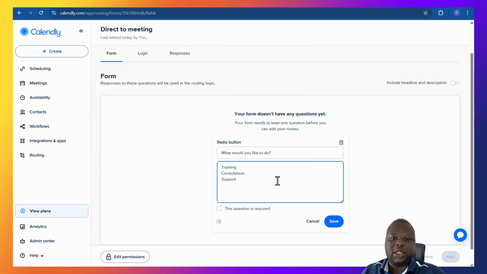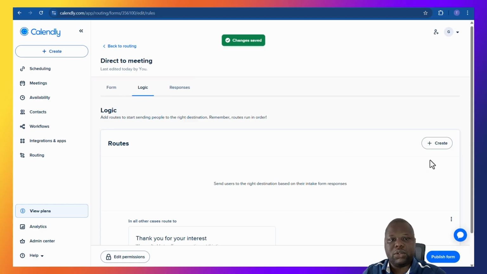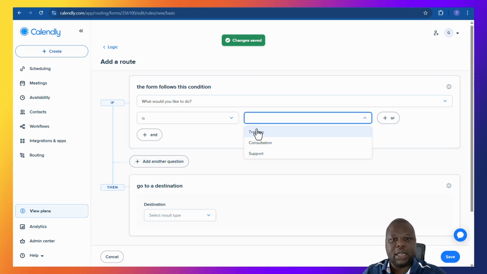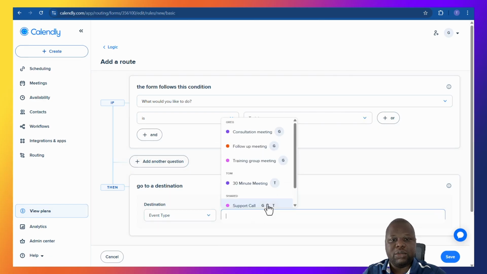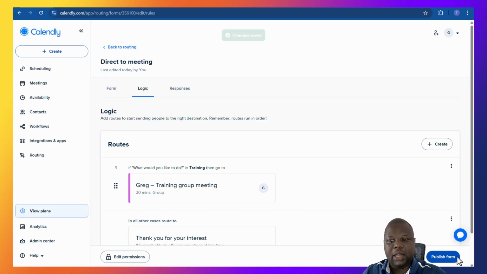The person needs training, consultation, or support. They will be directed to the right place if they choose one of these. So what is the logic? We just go to next and create routes and then say if the person is saying that they want training, then we simply direct them to the event type which has got to do with training, and then we save. That's the first route we've created.